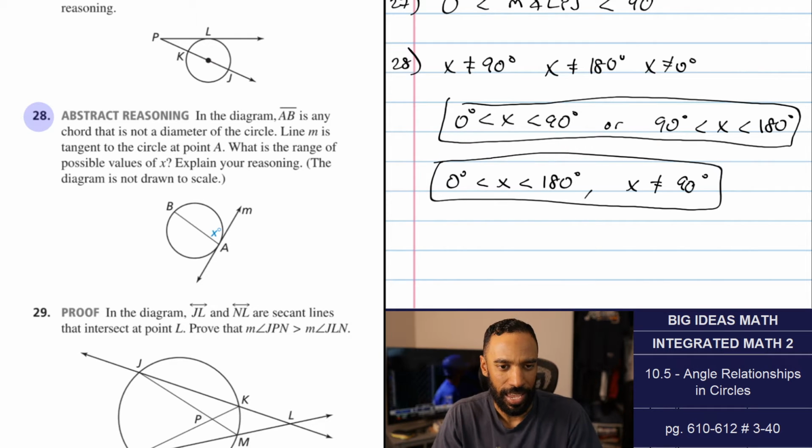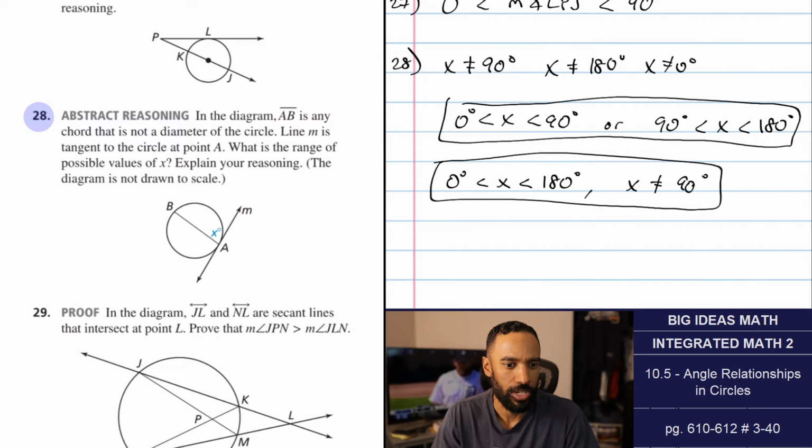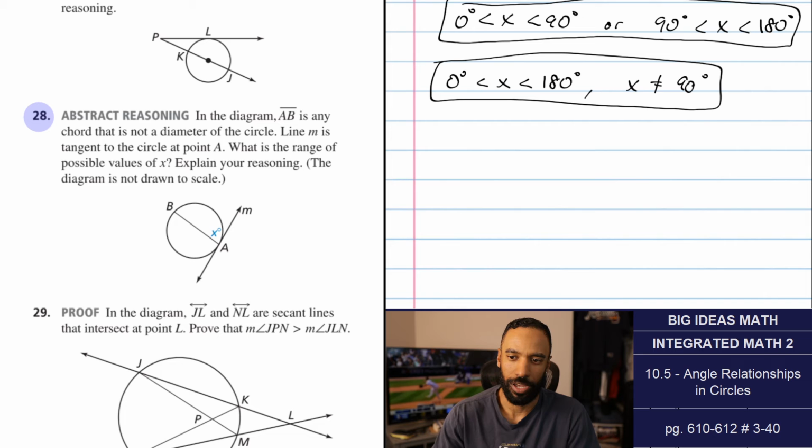It didn't say that it needed to be a minor arc, so I'd assume that you can do anything within that would make it reasonable in that way. I think that's just how I'd work it out. I don't even know if I have to say the greater than 0 part. I think we're assuming that all angles are positive numbers, so I don't even know if saying the 0 part's even relevant, but I'll go with it.